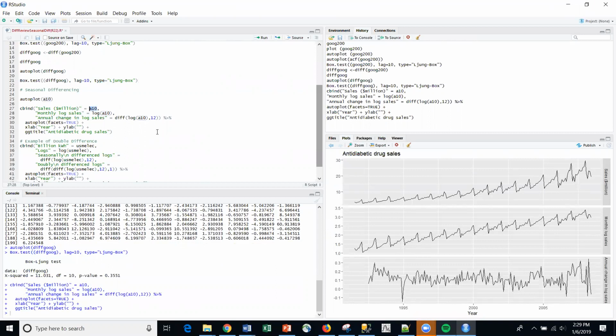The second chart that I'm getting is the monthly log sales. I'm creating that right here, where monthly log sales is equal to log of a10. And then last, I'm going to take a difference, and I'm going to make this m equal to 12 here, so lag m or lag 12. So I'm taking the seasonal differences. In other words, July to July, August to August, September to prior September, et cetera. And once I plot that, I have these values here. And you can see this looks somewhat stationary, and there are tests that we're going to be talking about soon that we can use to test these differences.